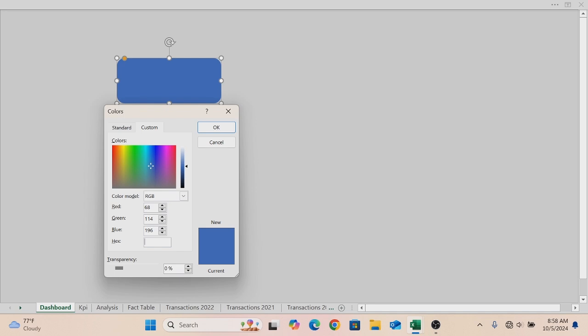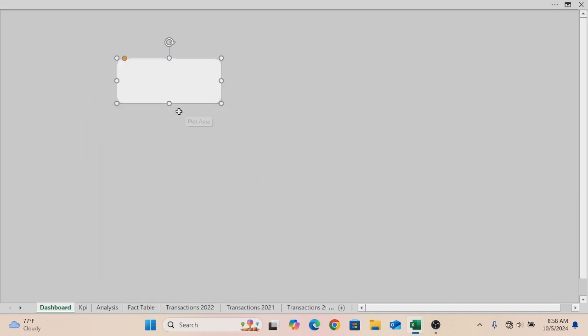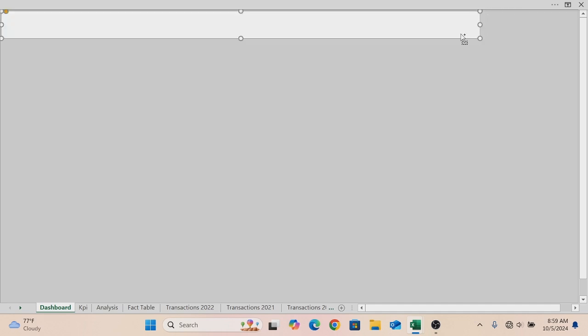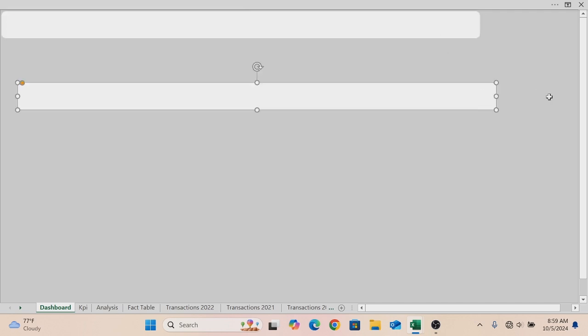And we're using FFF. Click on OK. So we have this here. So let's just take it to this place. Reduce it a bit and bring it up to here. Next, Ctrl D to duplicate.